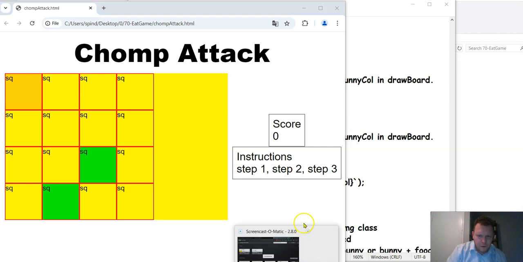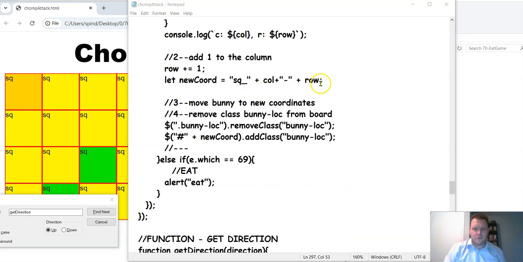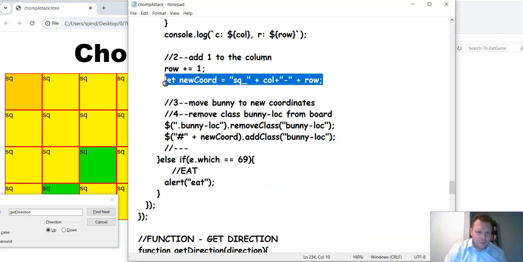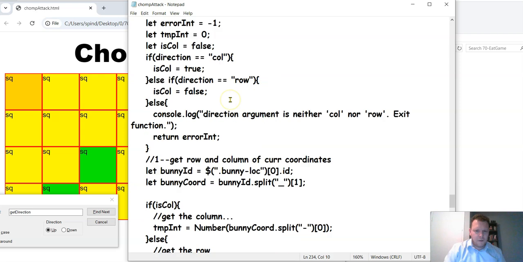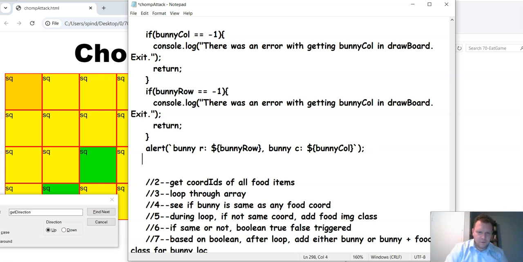Okay, so to finally get the bunny coordinates, we can copy this code and put it just below that. So right here, we won't put new coordinates. We'll say bunny coordinates are equal to this.